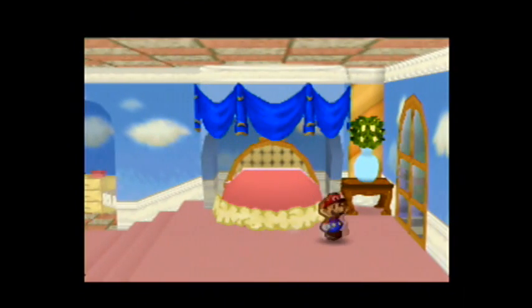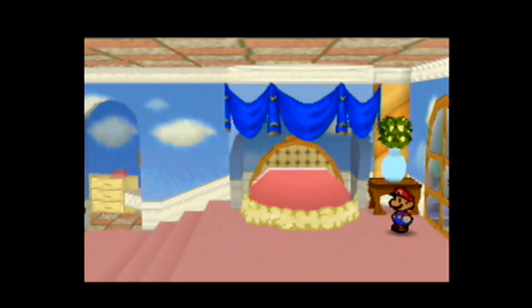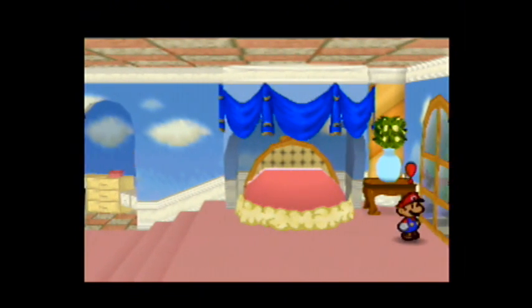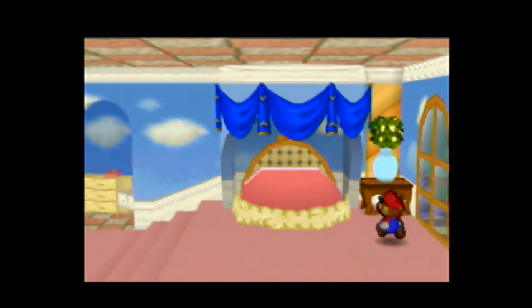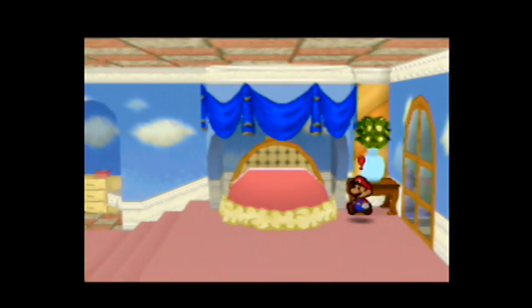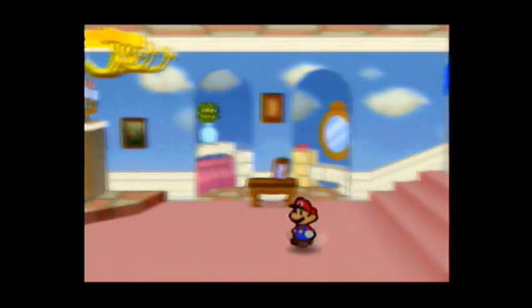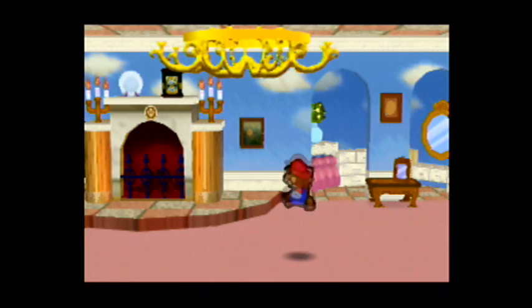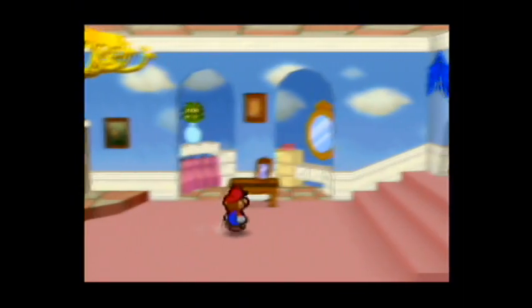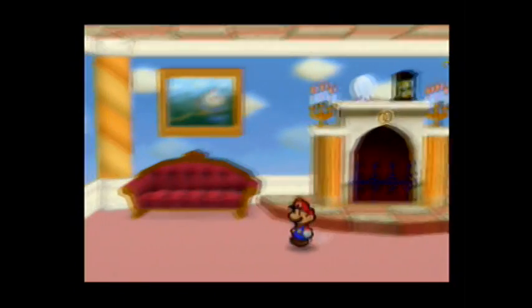Say for instance this table right here. It's actually just two flat walls and then on top is a flat floor. So it looks kind of complex, but it's actually just three different walls. Really simple. A lot of the flowers in this game are done the same way, just flat planes. The chandelier on the ceiling, just a bunch of flat walls. That plate, just another flat sprite.